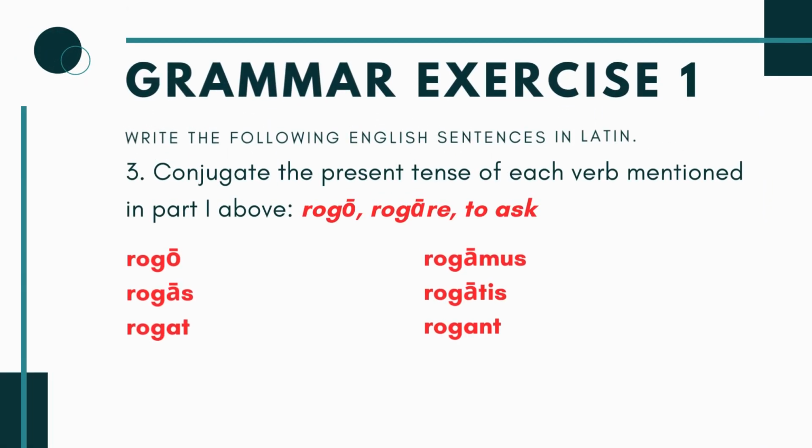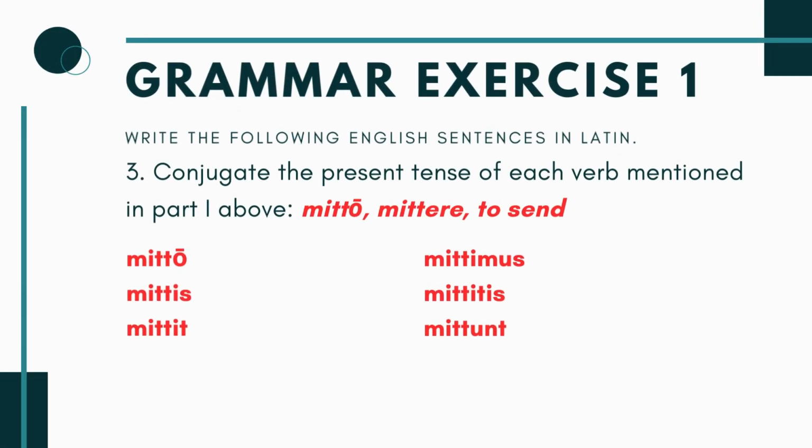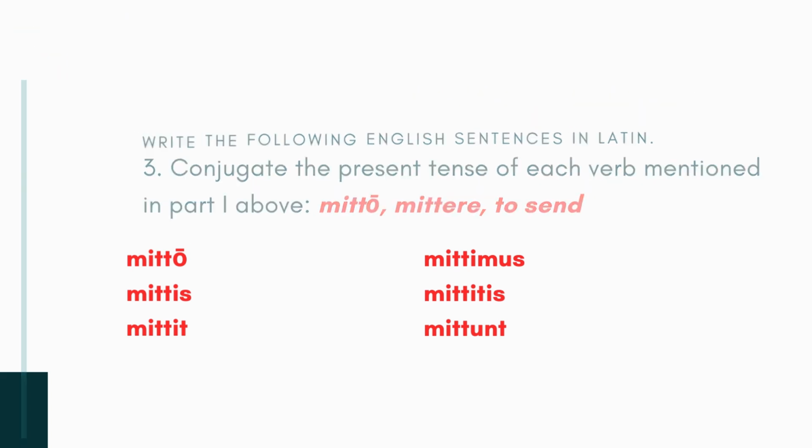Okay? Now, the next verb is rogo, rogare, which means to ask. Same thing, first conjugation: go to the infinitive, drop the re, add your endings. Pretty straightforward. The next verb here is mitto, mittere, which means to send. Again, this is a third conjugation verb. So you go to the infinitive, you drop the re, and you have to flip the e to an i and then to a u. That's why you have mittunt at the end. But the rest of it is following the same pattern.